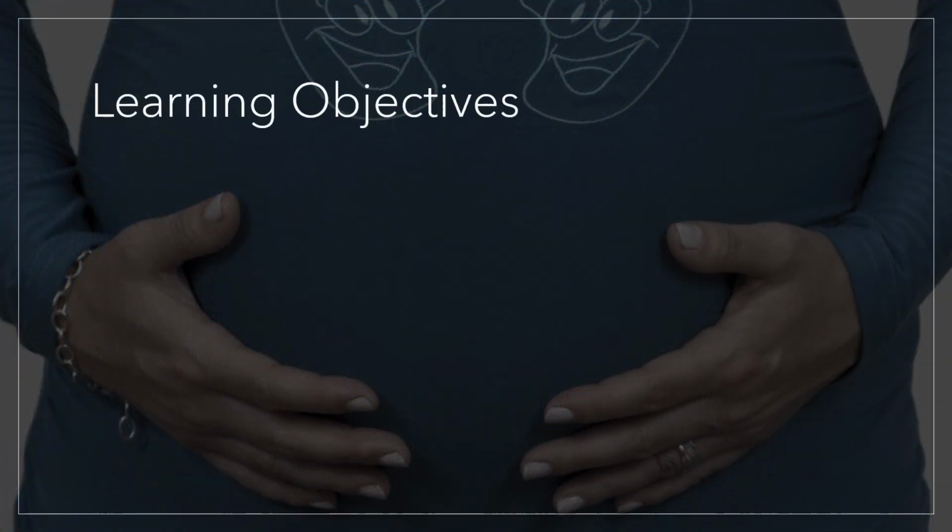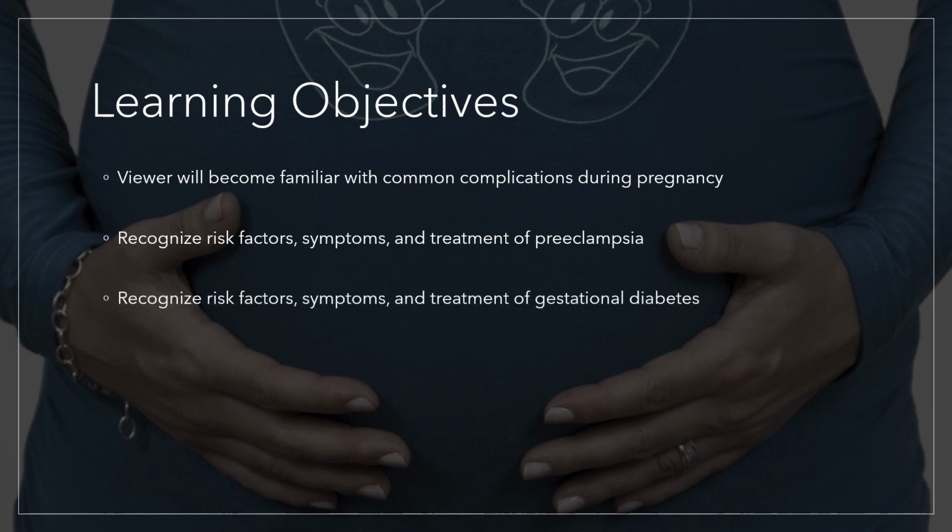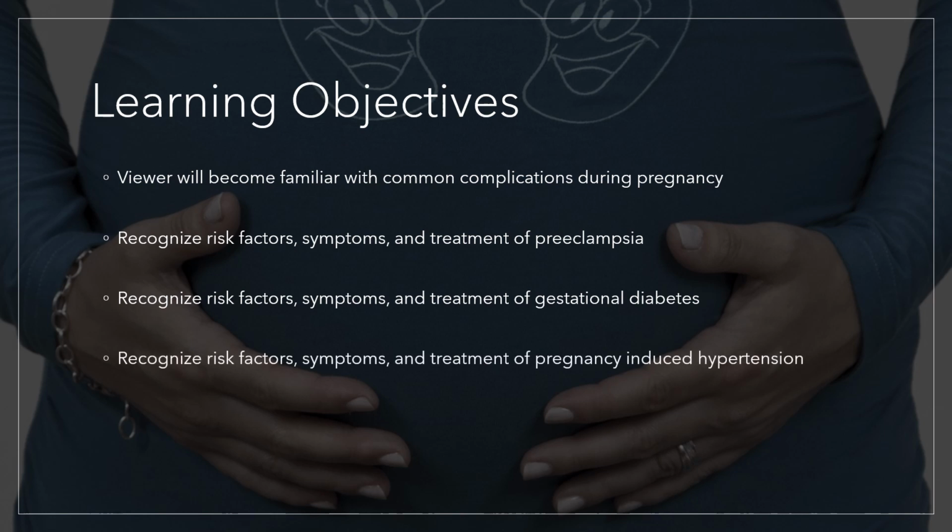Learning objectives. During this presentation, the viewer will become familiar with common complications during pregnancy, recognize risk factors, symptoms, and treatment of preeclampsia, recognize risk factors, symptoms, and treatment of gestational diabetes, recognize risk factors, symptoms, and treatment of pregnancy-induced hypertension, and recognize risk factors, symptoms, and treatment for preterm labor.